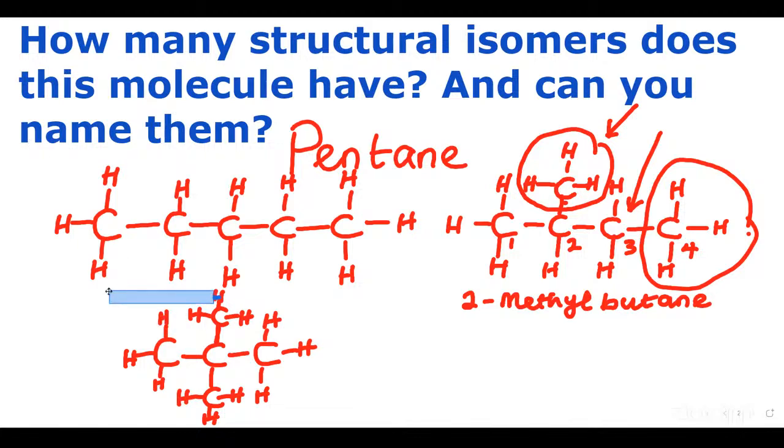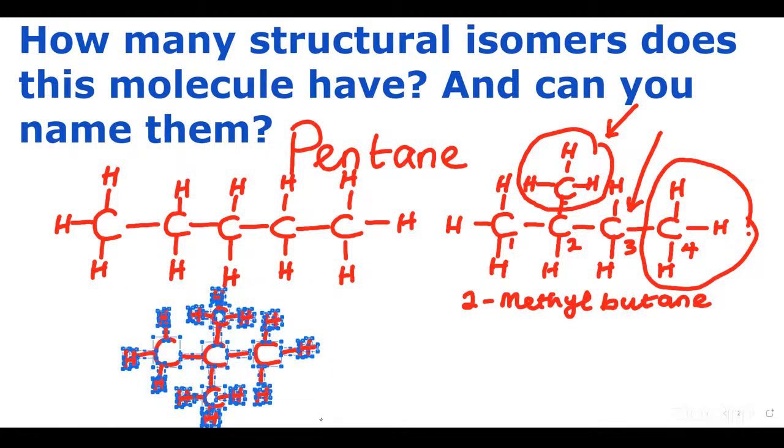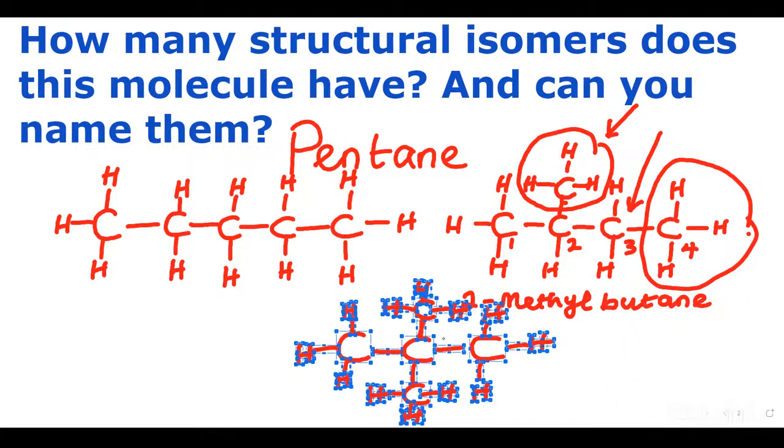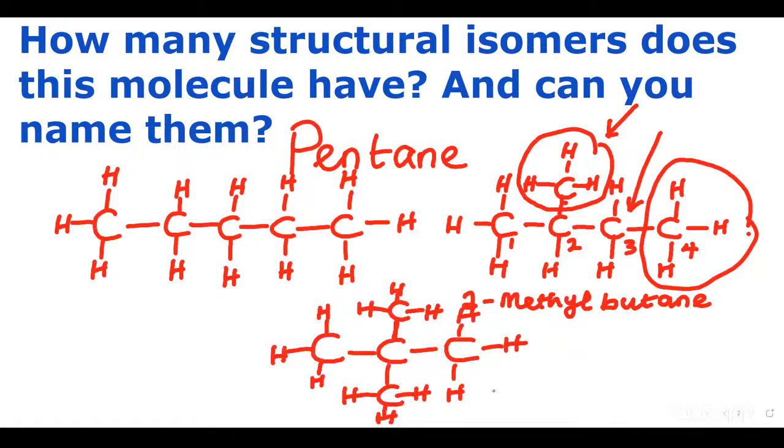You cannot have exactly the same name, unless in cases like cis and trans, where they might have the same name, but the cis and trans will change. But in this case, for structural isomers, there must be different arrangements. So for this particular one, we're going to have the name to be also different. Just give me a minute to move this around.